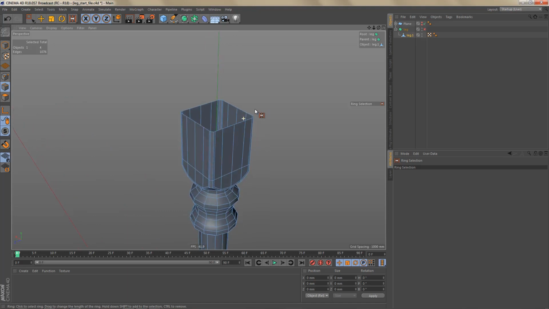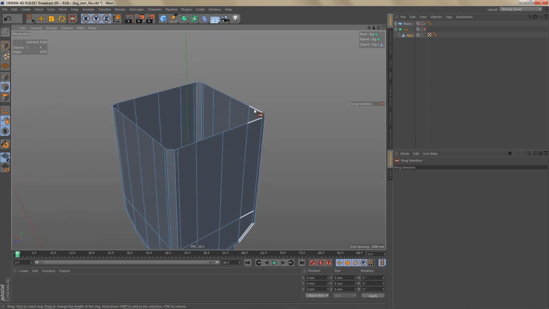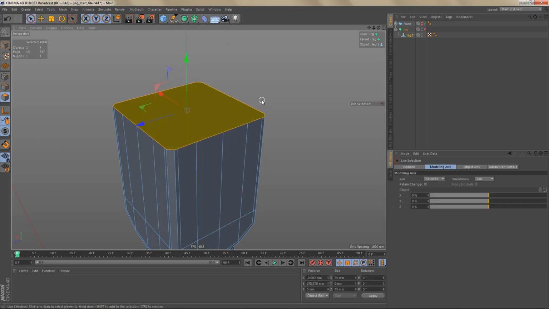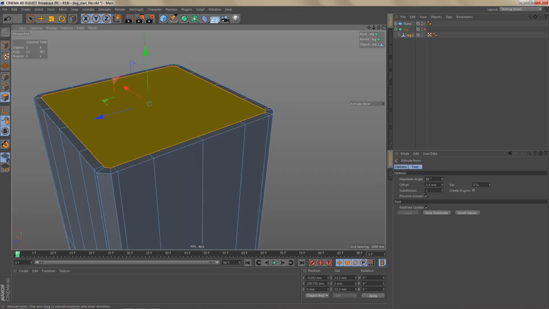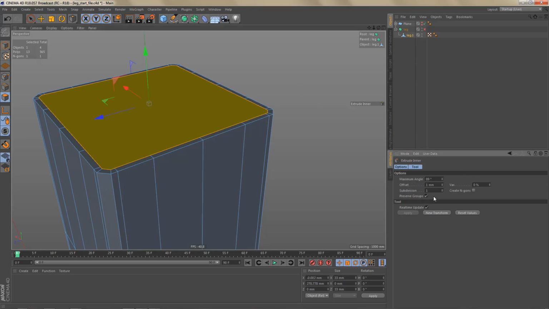Here at the top we need to close that polygon hole, and I'm going to select this n-gon and use extrude inner, and let's use this as the control edge. I'll do maybe 1 millimeter here. Well, let's do 1.5.